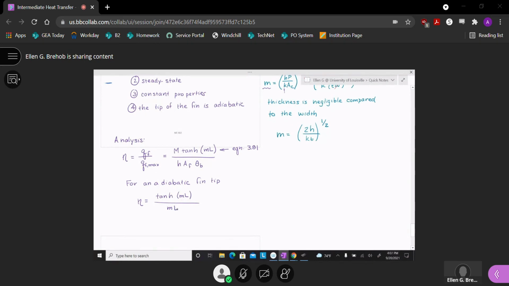We did this the other day in class, where we went through what M is, and we canceled out some terms. We can get to this reduced expression for fin efficiency. Okay. And now let's do this part over here that we had set up, how to calculate m. So we talked about why it can be approximated as 2 heat transfer coefficient divided by KT. And let's substitute numbers in.